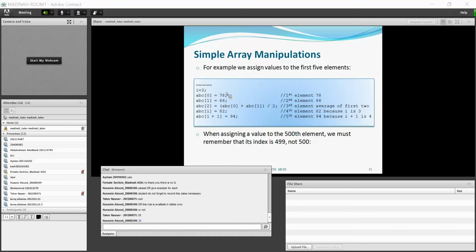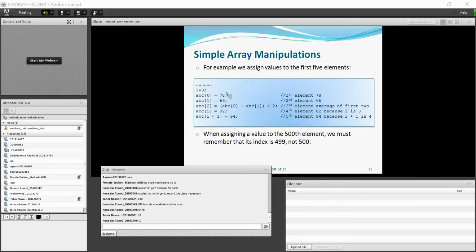You can assign them by using ABC of 0, ABC of 1, ABC of 2, or you can say ABC of I, where I is equal to 3, and ABC of I plus 1, so it will be 4, ABC of 4. Like this you can manipulate an array by using the index of the array.